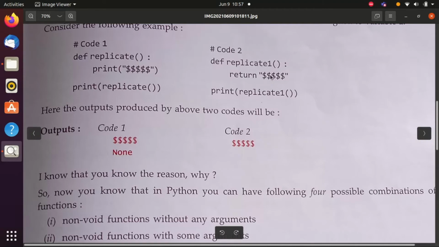Then these symbols go back to the caller section, and then it will print the return value here. So how is it printing None? I think it is clear that here it returns this symbol, because this is a non-void function. The void function returns None. That's why it is printing None here.